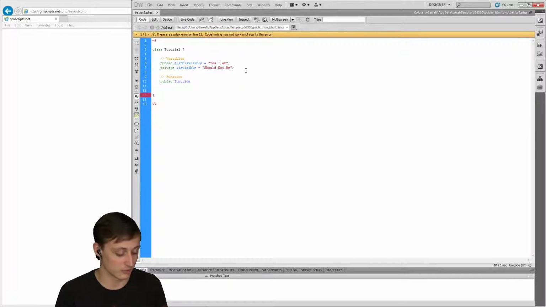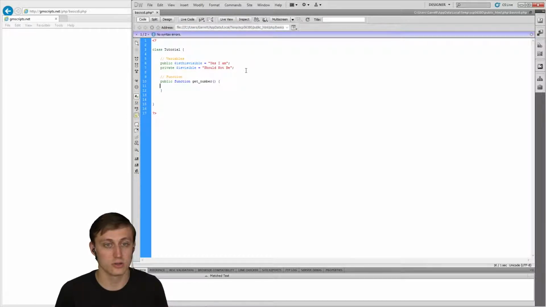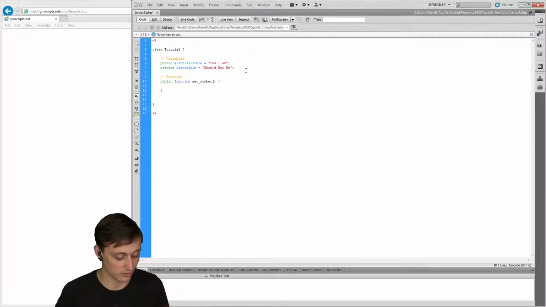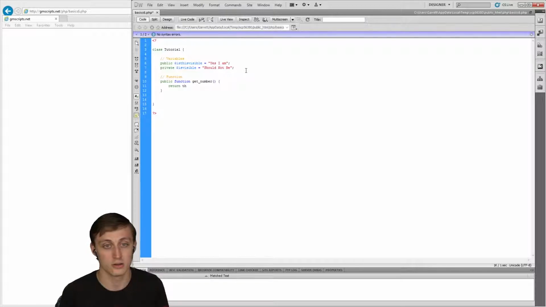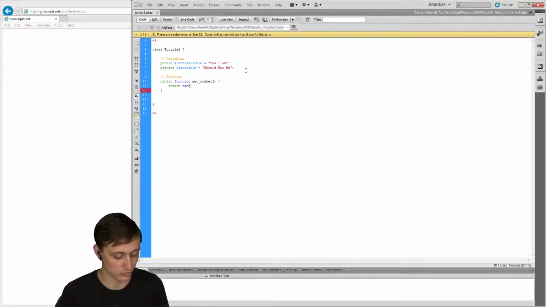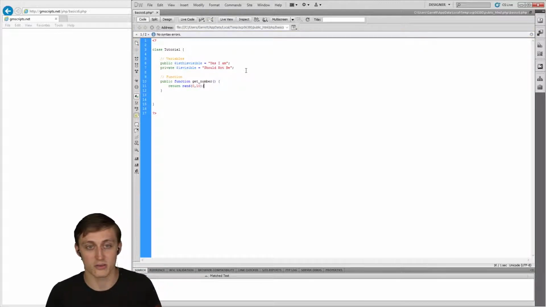We need to name this function. We'll just name it get number, and we don't care what number it inputs. It's going to return a random number, 1 through 10, just to make a basic function here.